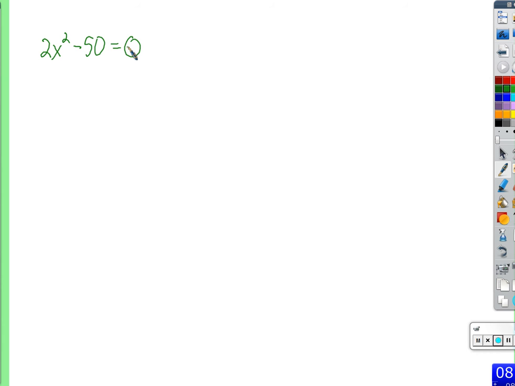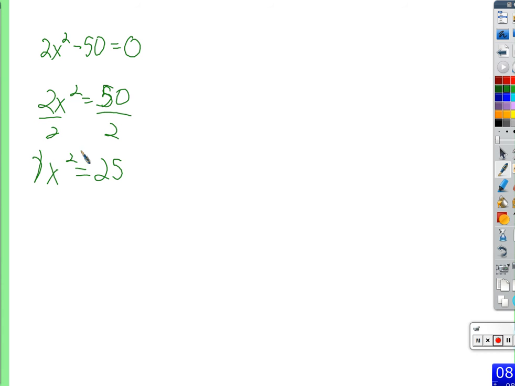Here's the idea. Since there's not an x term, we don't have to factor this thing out and get one factor times another factor equals zero, set each factor to zero and then solve for x in each equation. Since there's only an x squared, you get x squared by itself just like we would if it was a regular x, not x squared. Just like if it was 2x minus 50 equals zero, we add 50, and then we divide by 2, just like normal. No big new ideas here.